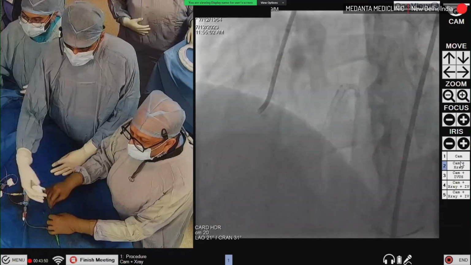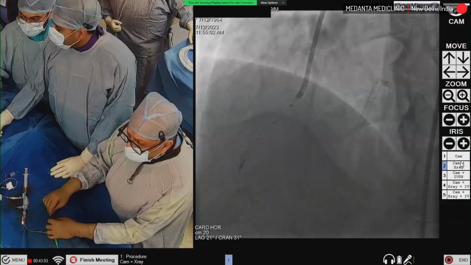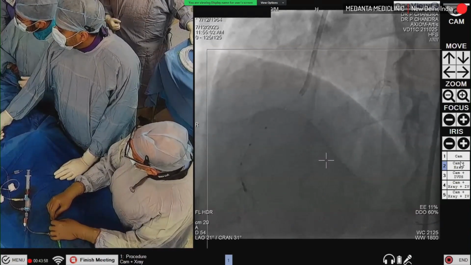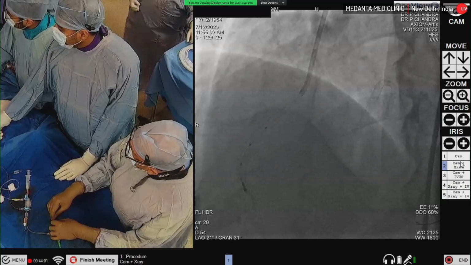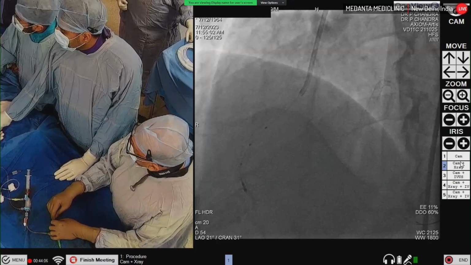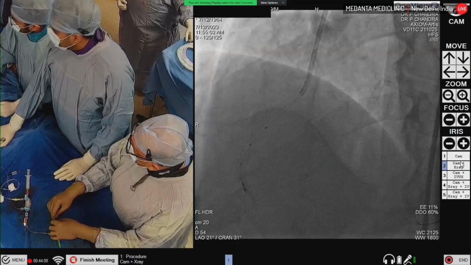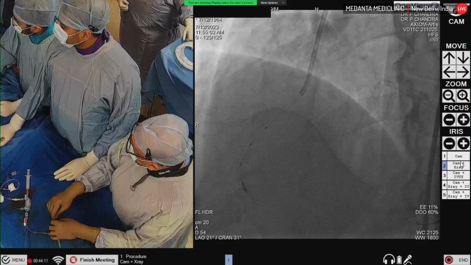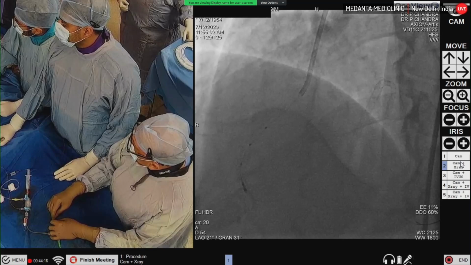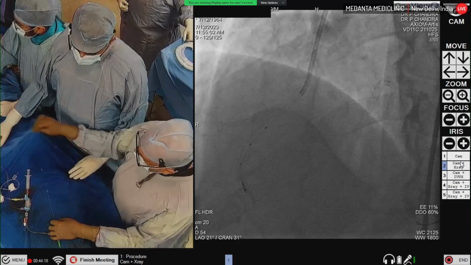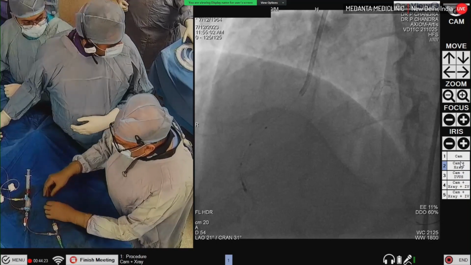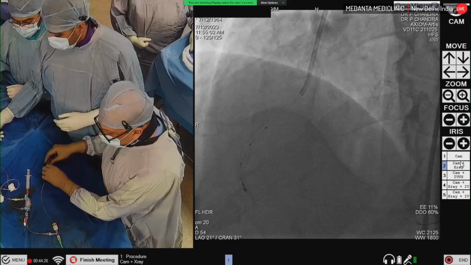Show, please. Okay. Yeah. Okay. So pull back now. Yeah, now it is a very well expanded stent. You can see full apposition, good MSAs, and proximally also looks excellent. Okay. So no dissections pre and post, and both at the distal and the proximal edges. So we are done. Okay.